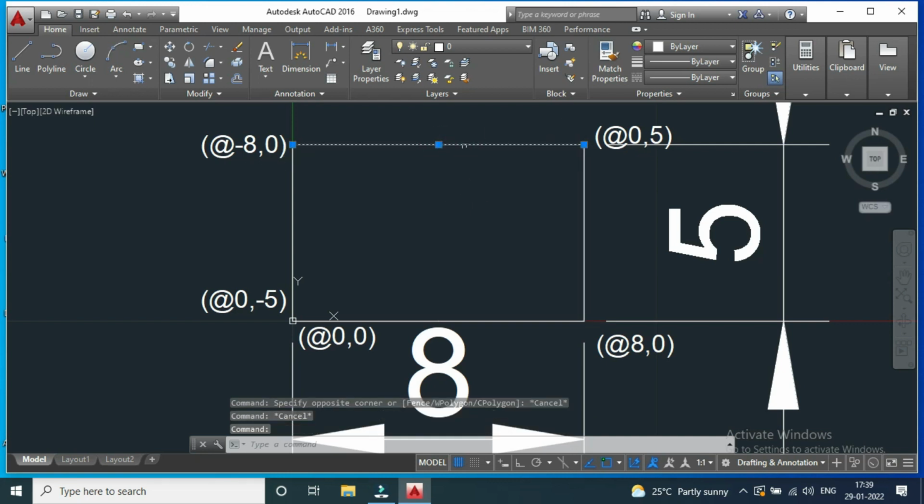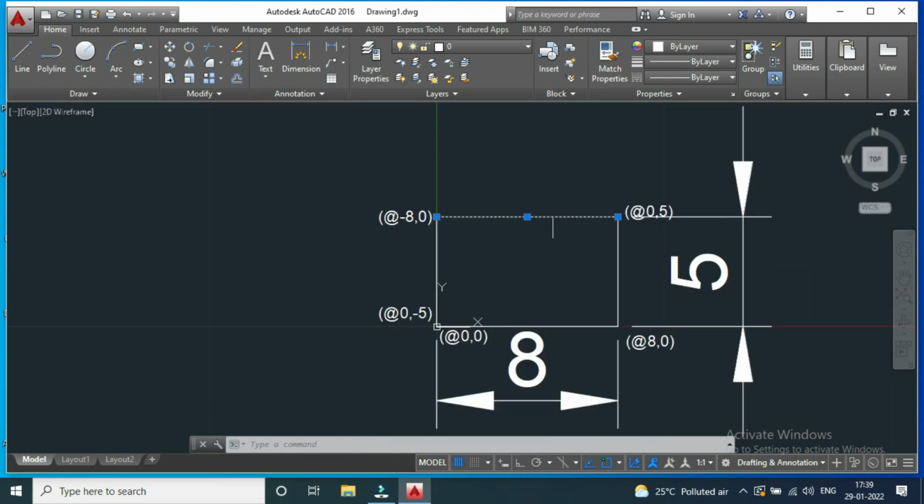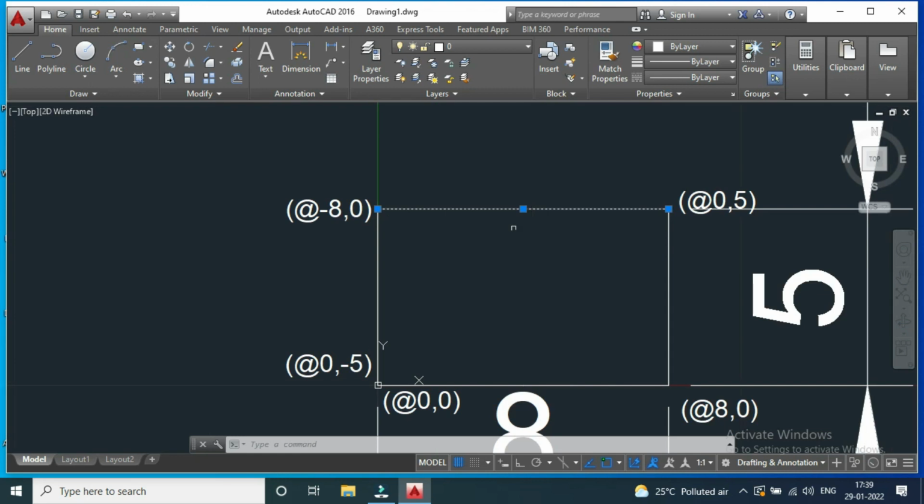Next let us use this line. This line has been drawn with respect to these coordinates. From this coordinate to this coordinate the distance is 5, but the line is coming towards the downside, so we give minus 5.